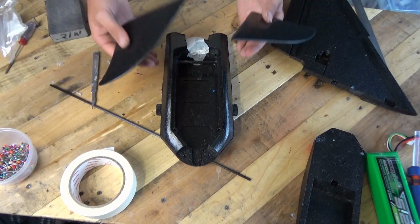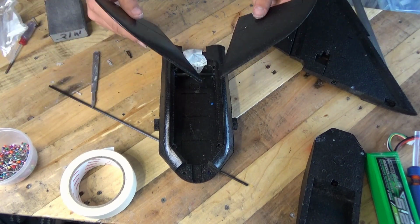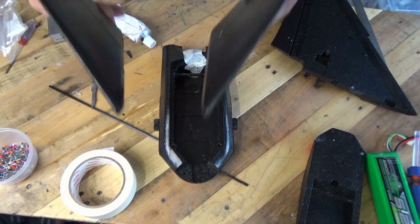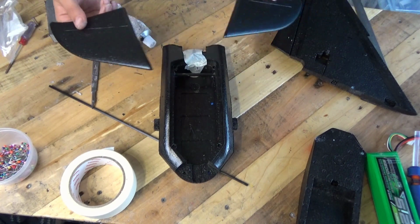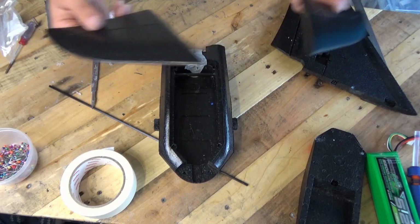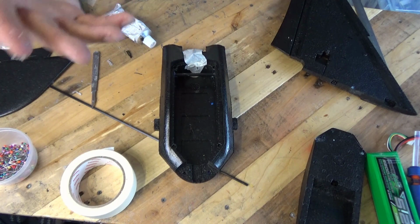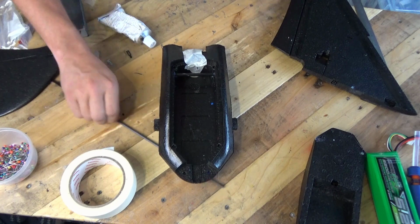Thanks to the wonders of video editing, I need to glue the wings on and get the spar in, and then I need to come back and get these fins glued in afterwards. So in reality this is a really quick build, but I need to leave it overnight for the wings to glue up and set. So let's go and get these wings glued on. I'll glue on one side, and then by the magic of video editing, I'll be back to you the next day, and we'll get that.